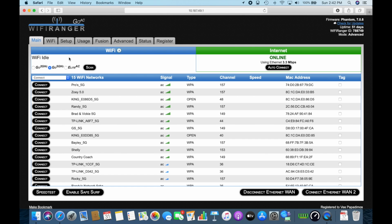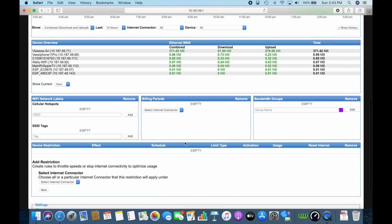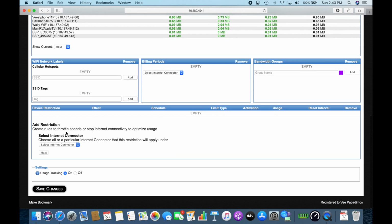But right now in the Wi-Fi part, I'm not using the Wi-Fi part at all, basically, just using the Ethernet hardwire connection. Another nice thing to do here is you go over to usage. And what usage can do for you, it tells you what your system is doing. And there's the Ethernet WAN download and the upload. And there's basically the times. But a real cool thing is right down here. And you can add restrictions.